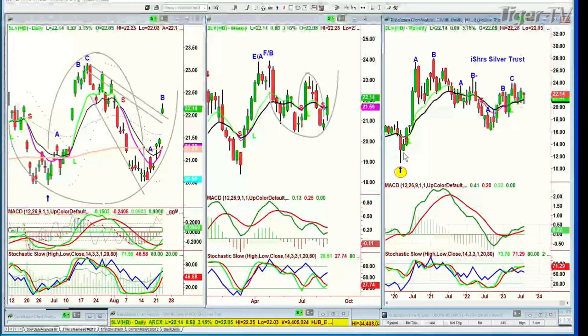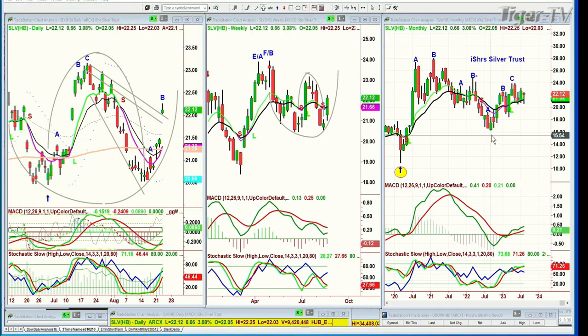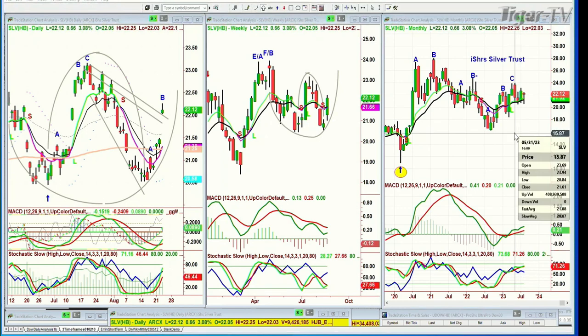But that low bar in the Chapman Wave says that every peak needs to be counted. So this becomes a leg A, then a peak A, even though you'd expect it to start there. No, it starts right here, A, B, C. And that suggests to me, with the speed with which the SLV is consolidating every month, that on a weekly basis, if it's able to push above 23.16, it doesn't have to close, it just has to push there, it says, wow, there's a really good chance that in the next 2 months it could even get to 23.94, like 23.95 starts a leg D.